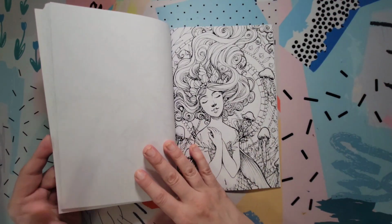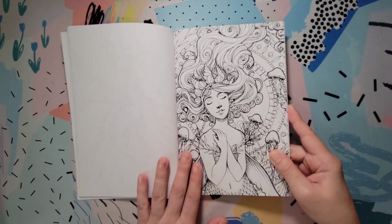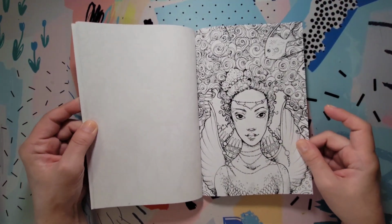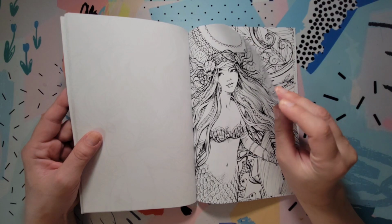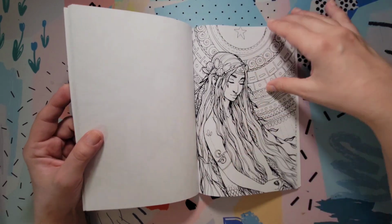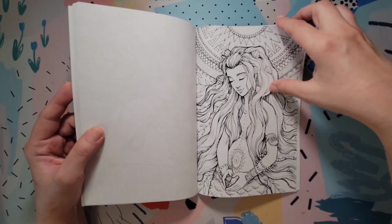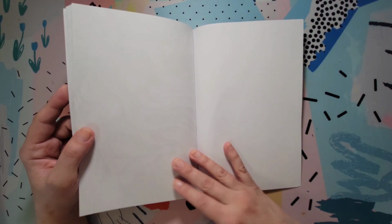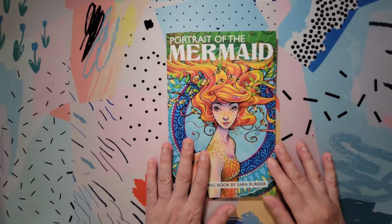And what I'm planning on doing with this is I think I want to take the book apart and copy all of the images onto cardstock paper. I normally wouldn't do something like that because I do like to keep my books intact, but the paper on this is pretty thin, and I think the images are so pretty that I would do them more justice if I put them onto some cardstock paper. So that's my plan. Oh, I like this one. She's pregnant. So that's that one.